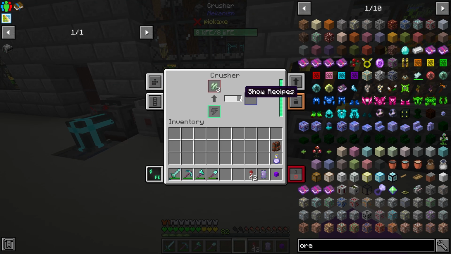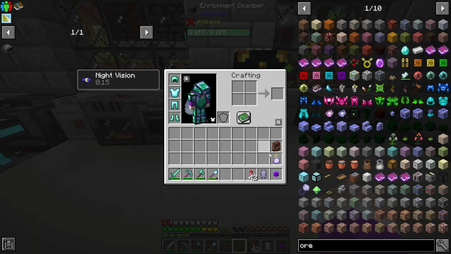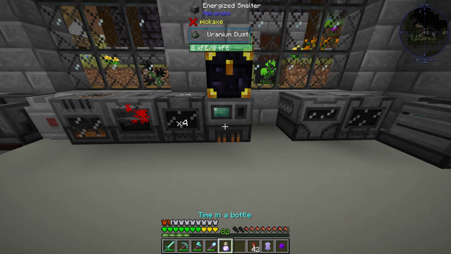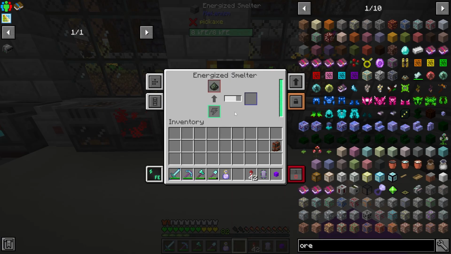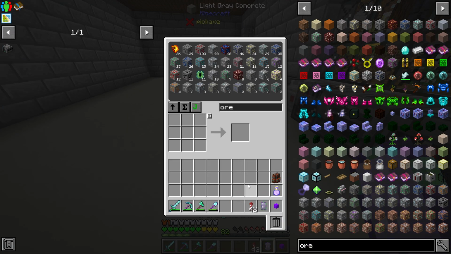So, let's just watch each process. So this will make some dirty. The dirty then will go through here. You know what, let me just speed up a bit, just make it a little bit easier to follow. That will go in there. That will then get smelted using the power. And then it should get exported out into the system as an ingot. So that's the entire system.